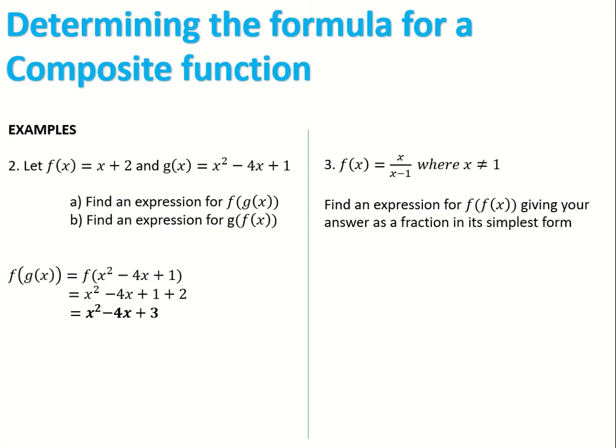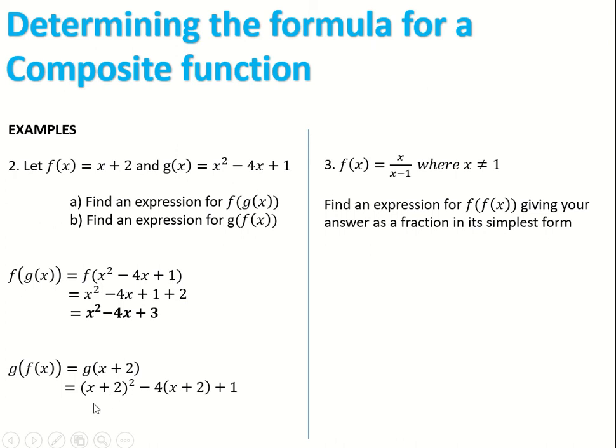So a similar kind of idea for g of f of x. All that's happening this time is that the f of x function is going into the g of x function. So we're going to take the x's out, and replace them with the function x plus 2. So we start by writing it. G of f of x is equal to g of x plus 2. The x's come out, x plus 2's go in their place. So it becomes x plus 2 all squared rather than x squared, minus 4 times x plus 2 rather than 4 times x. And then we've still got the plus 1 on the end. And then again, you just simplify this as much as you possibly can.